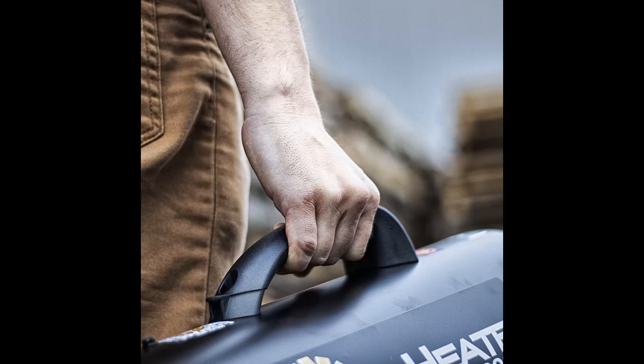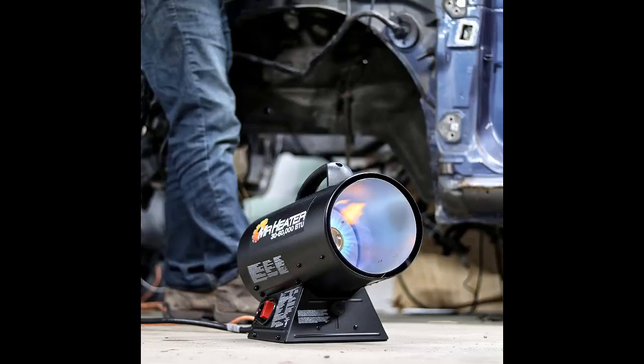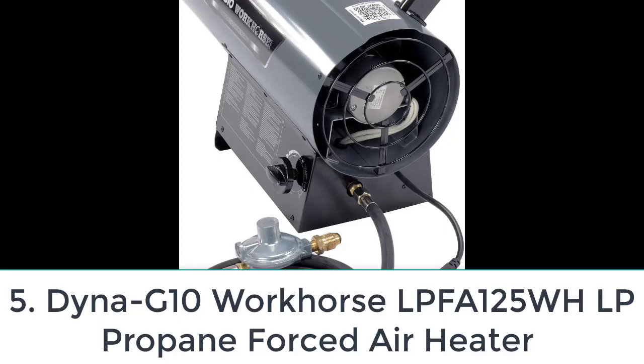This propane forced-air heater generates heat that spreads out from the open end, and a maximum power output of 60,000 BTU can warm a room of up to 1,500 square feet. It's also a portable propane heater, so as long as you have a propane tank and an outlet to power the unit itself, you can use this portable heater wherever you please. The gas garage heater unit is a great value for the amount of heat it generates — it's the number four space heater on Amazon, and customers currently rate it 4.6 stars out of 5 based on more than 500 reviews.